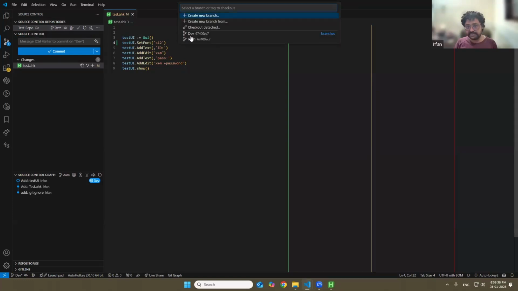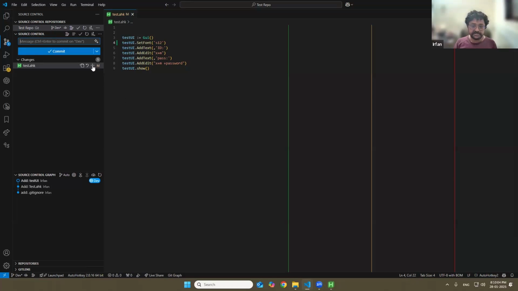I can change it from here. So now I have main and development branch. I can click here, I have main and development branch. And then I can change it from here, but it will be very complicated. The easy way is to click here and create new branch, or switch to the main, or switch to the development. And now commit this change to the development branch. So I will say change font size.